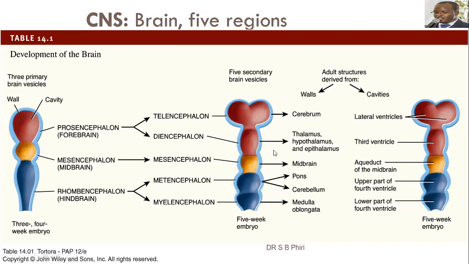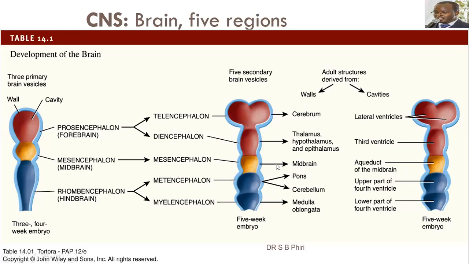These will give you structures that are involved in motor function and sensory function. That's why I'm explaining this. The telencephalon is the one that will form the cerebrum, so you have 2 cerebral hemispheres derived from the telencephalon. Then the diencephalon, you have those nuclei at the center of the brain tissue: the 2 thalami, the hypothalamus and the epithalamus will be derived from the diencephalon. Then the mesencephalon just forms the midbrain.